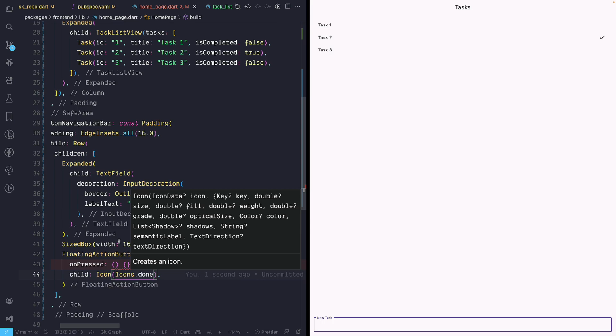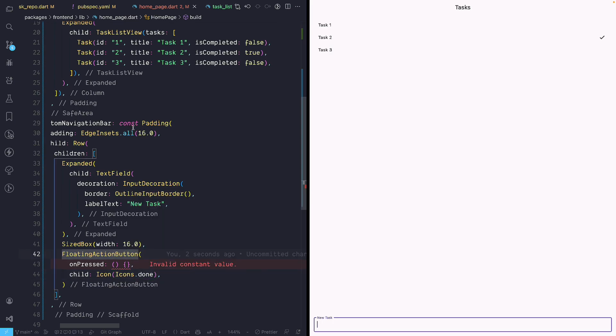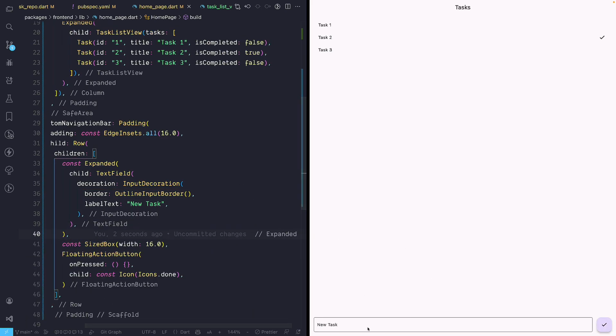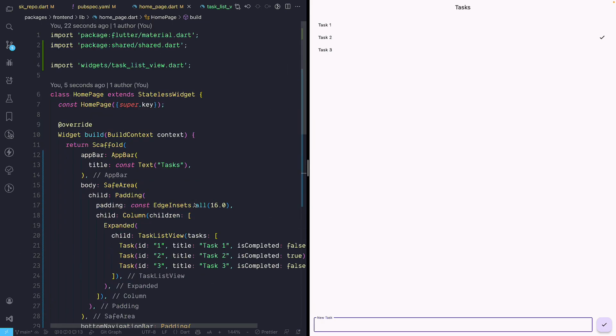Let's say something like this can be there. So now if I do a hot restart, you can see we have a new task. We add something here and we press this button, then something happens. So we have all these tasks on the top. We have a button here, and a text field here. Based on these, something happens.